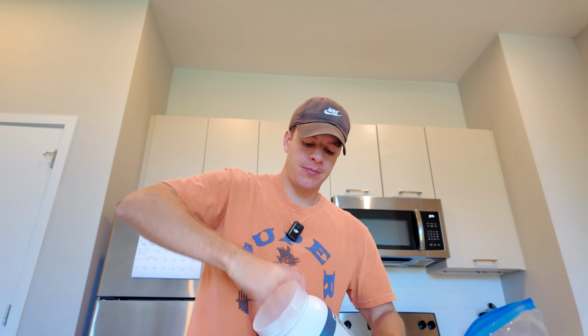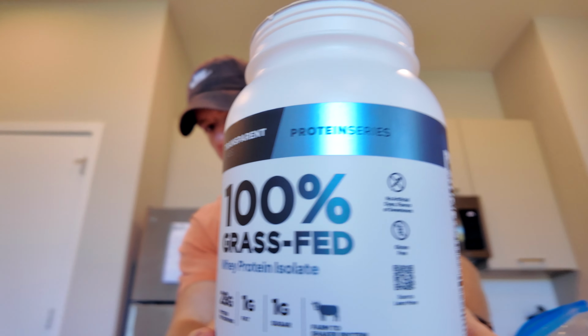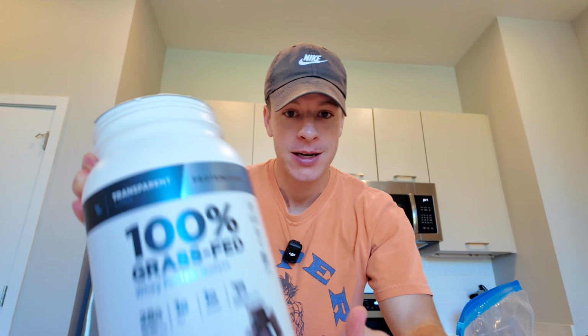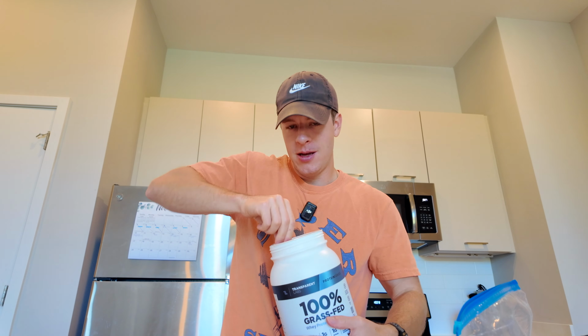And then we're gonna add some protein powder. This is the Transparent Labs dark chocolate. Hopefully you guys can see that. That's the only problem about this video, the face tracking, which I think I can turn off. Okay, so tracking activated. How do I turn that off? There we go. Okay, so yeah, Transparent Labs. Because if I have it activated, I can't see exactly what's going on. But now I feel like I should track it, so maybe I do click it. Oops, do I need a double click? There we go, tracking activated.